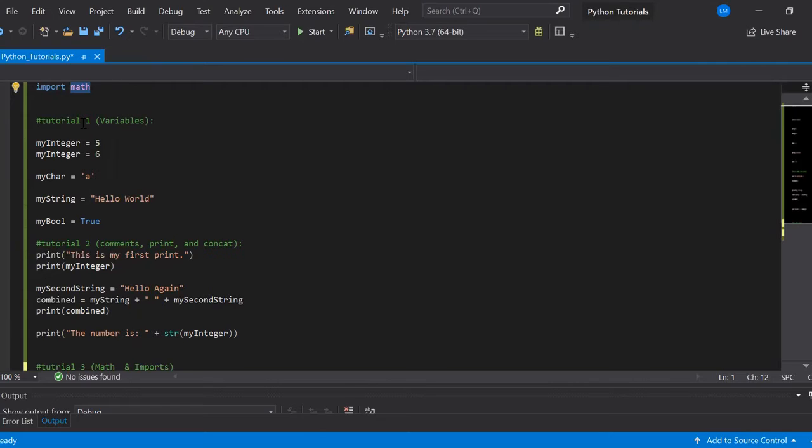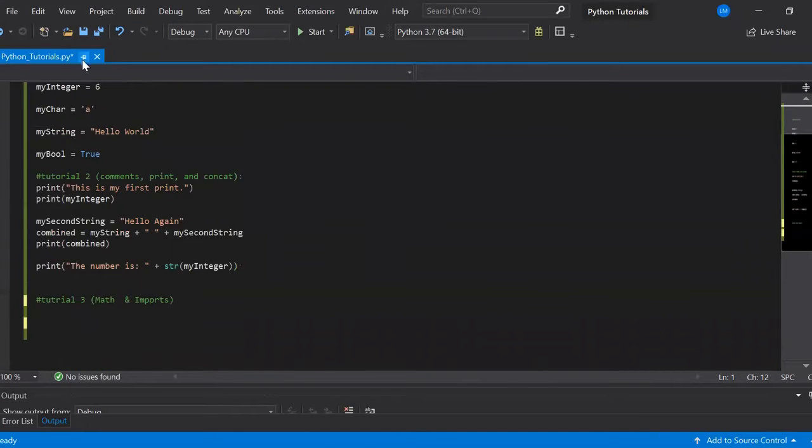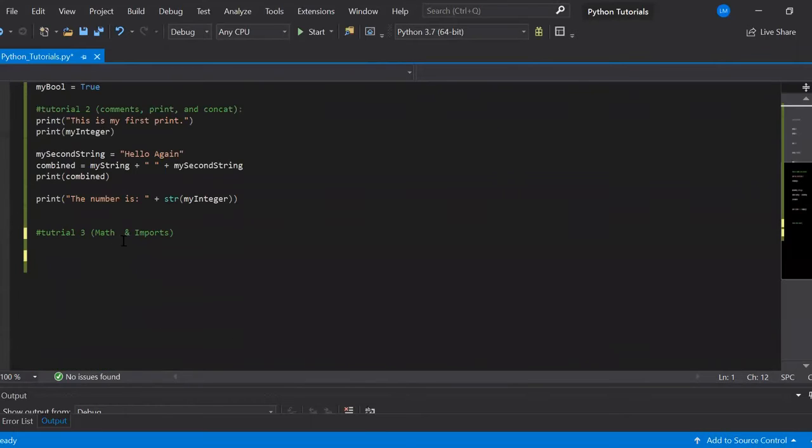And what exactly does an import statement do? Well, to explain it best, there's a lot of really great programmers out there, and they design a lot of great programs that we can include in our own code. So if you want to use someone else's work in your own code, you can import that work into your program. So some very bright programmers, they created math. They created everything in math, and it allows you to use mathematical functions. And when we import it, we can use what they coded in our own program.